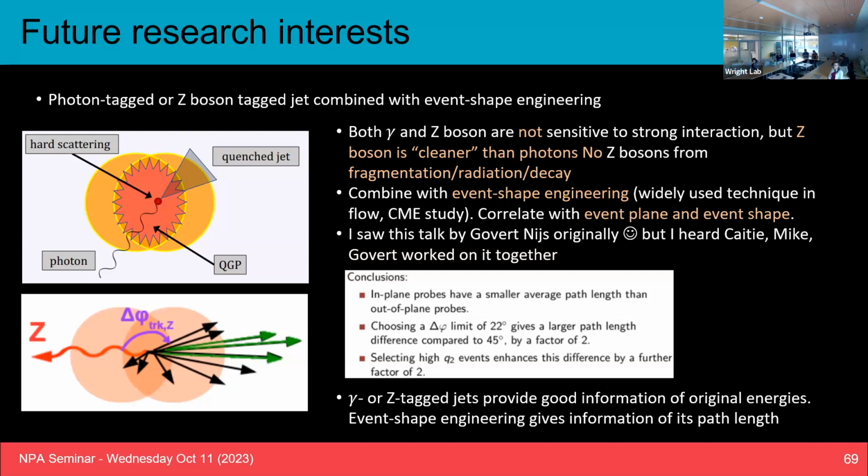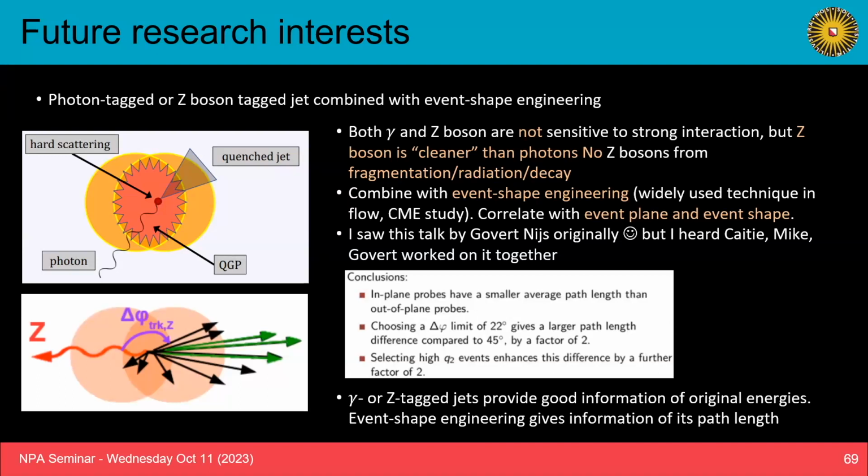Okay. The way I'm thinking about it, if you do exactly what Katie did for jets but accept a Z, then the Z's interaction with the QGP is none, so I'm thinking what effect you should see. But this is still future interest, so we can definitely muse about it later. All right, thank you.